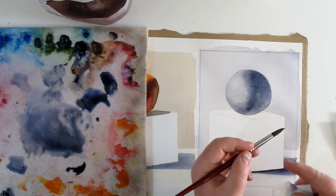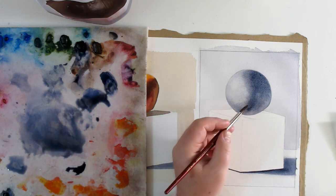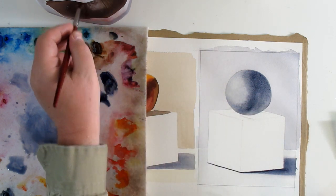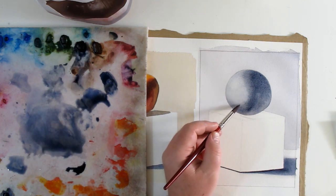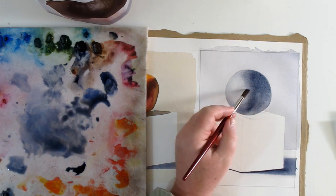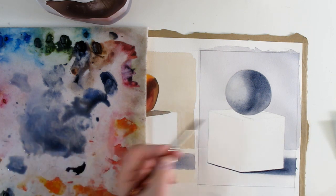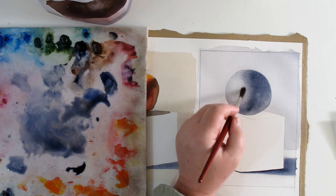I'm doing it at the back of the ferrule back here, so that way it's not sucking the paint out. It's going to take some of the paint out, but it's taking more of the water out. So I'm trying to control my brush as I'm using it to get a little better gradation. Dip this in some water, but take out some of that water because I don't want it too wet. I want it semi-wet in terms of my brush. And try to get a little bit more paint in here. You need it wet enough so you see that kind of melt when I put it on there. That's what it's got to be: wet enough, or it won't melt in like that.